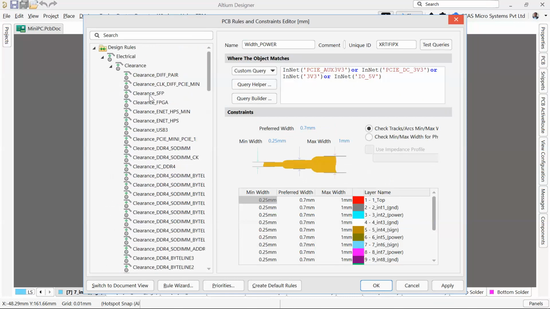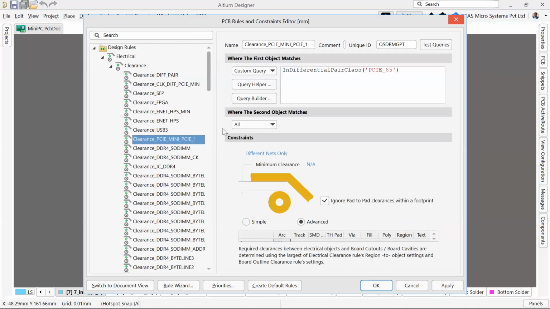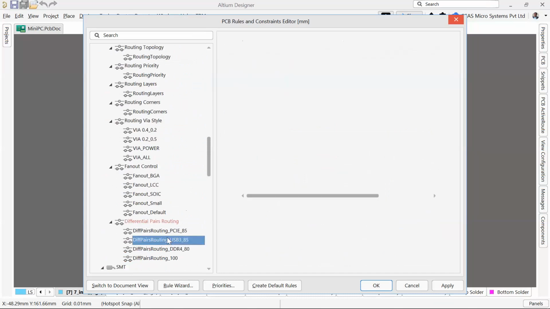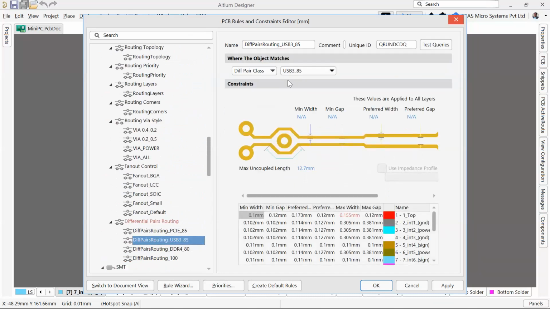For the mini PCIe differential pair of 85, we have applied a differential pair, and in a different category we have one more differential pair class for the splice. What is the width and what is the gap it requires?